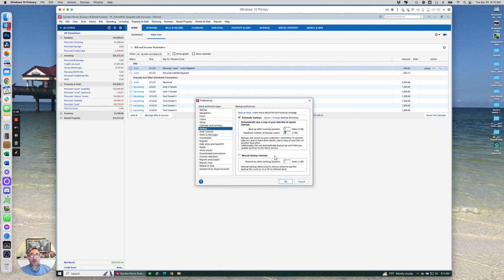Just FYI, when you do that, you can't both have the same file open at the same time. That's all. But Dropbox is cool in that if you did both open at the same time, it wouldn't ruin the file. It would just automatically create what's called a conflict copy and kind of copy it off and have one person work in the copy and one person work in the source. So it's actually not a bad setup. Okay, there you go. There's backups. Hopefully you never have any problems, but if you do, the backup will save you.